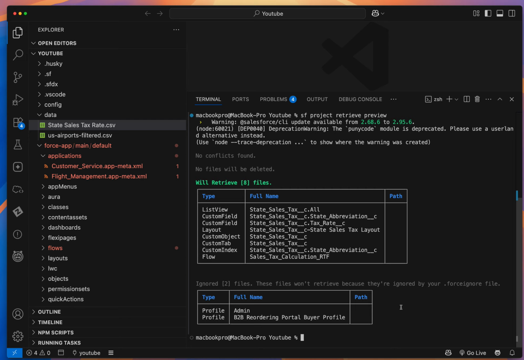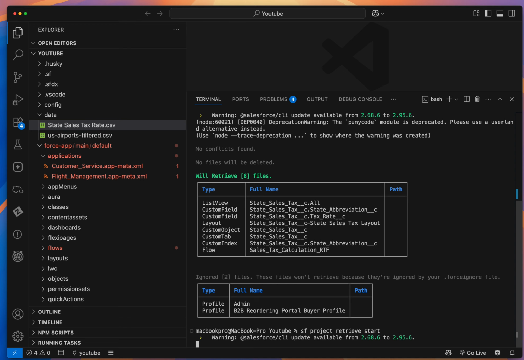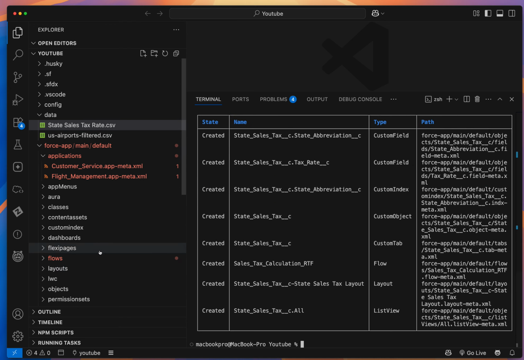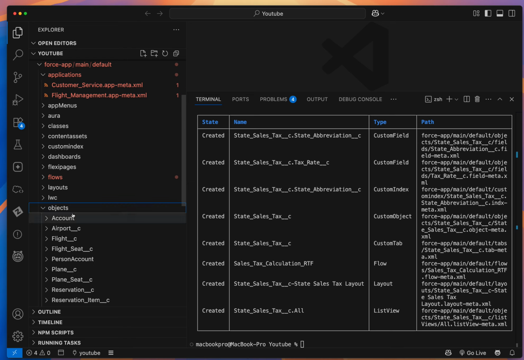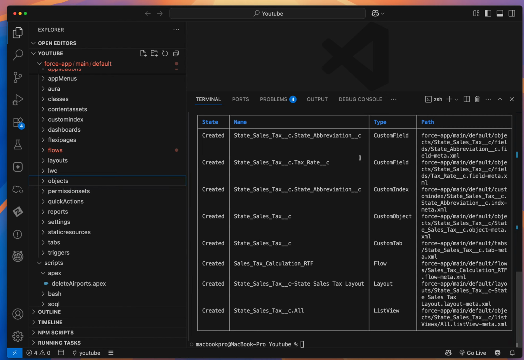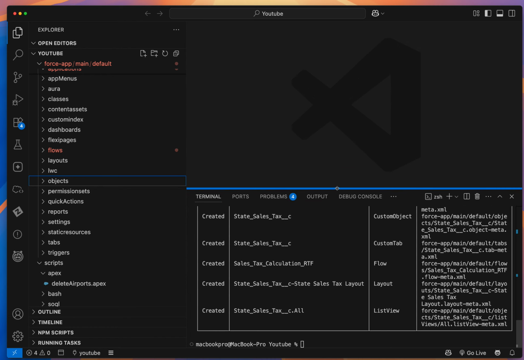Next thing we want to do is just do a start, and that should pull that information in. It created all new ones, so if you look at your object, we have state sales tax, etc. So this all looks really good. So we'll leave it at that. I think that's all we have for today.